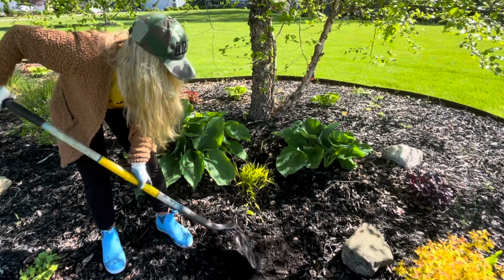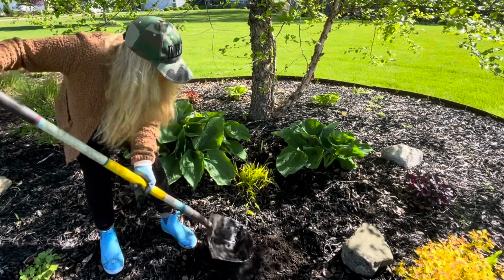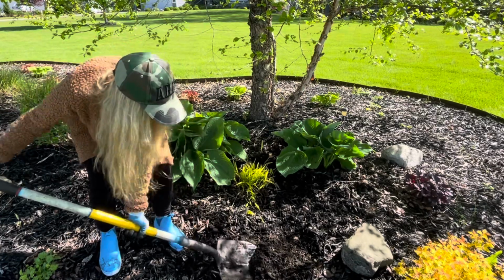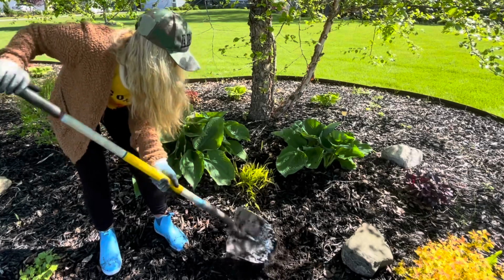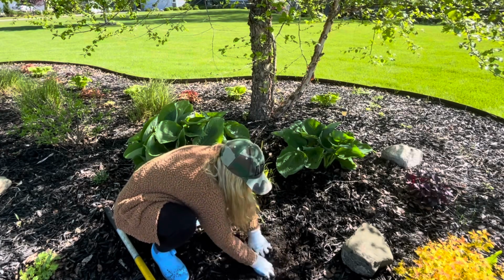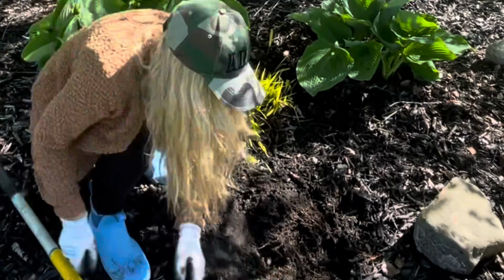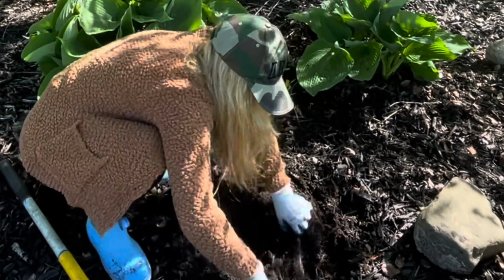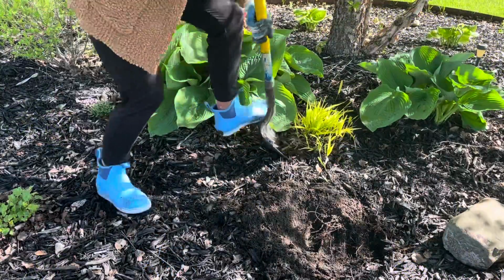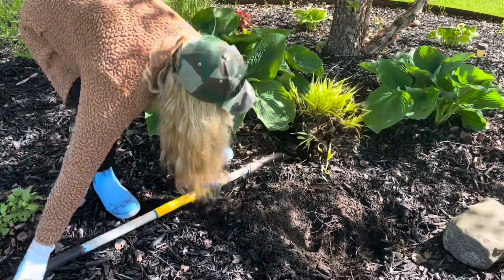There's roots in here from the tree. I don't want to cut too many of them. All the little ones are probably fine, but try to loosen up the soil a little bit and then dig around them. I got them loosened up, so I'll just kind of dig the dirt out from under the roots. This grass doesn't need much to grow. I love this grass so much.